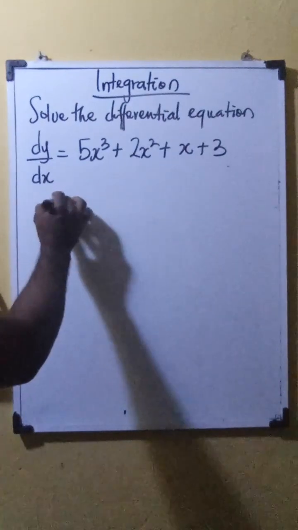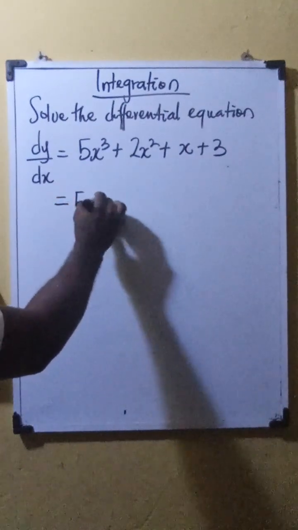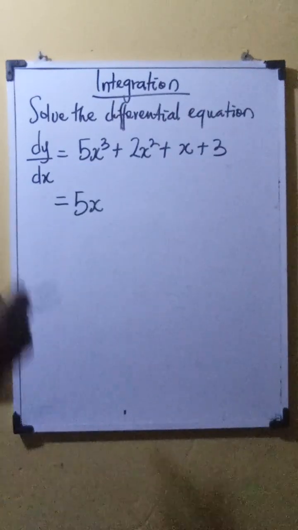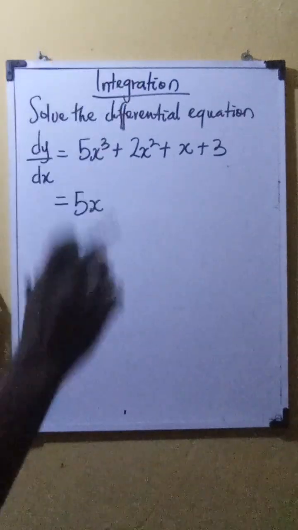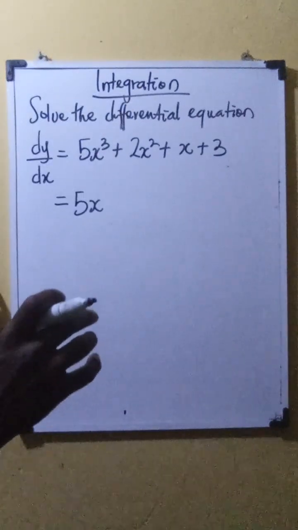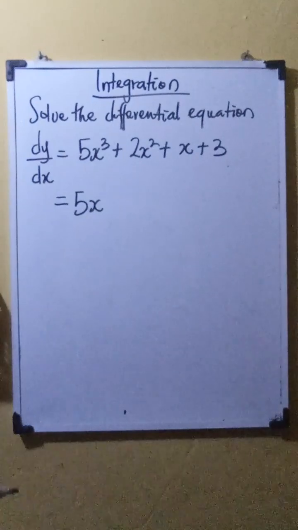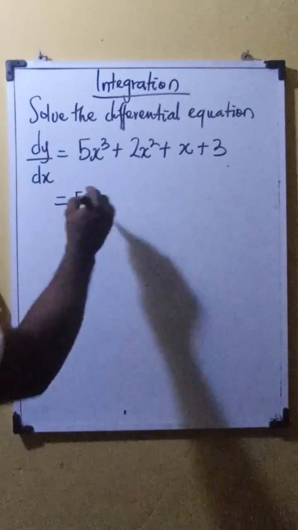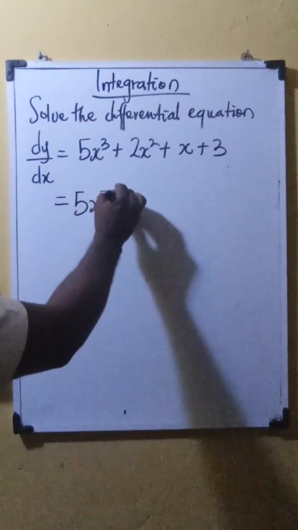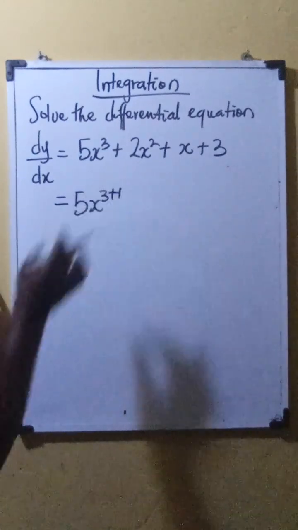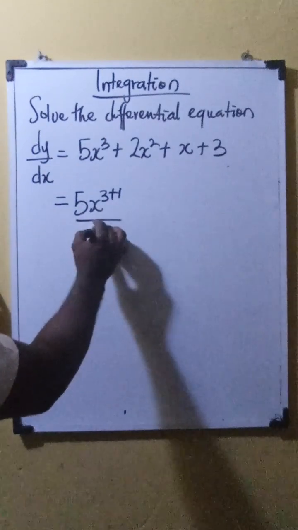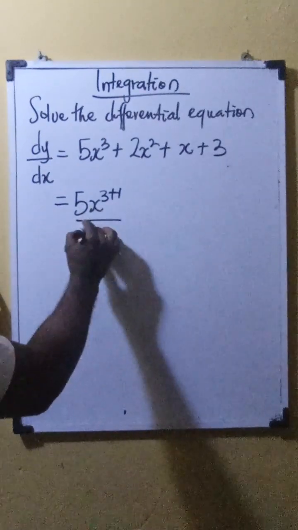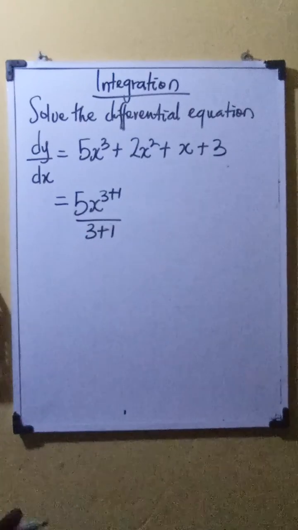So what you are going to do is you put down 5x. So considering the power, you are going to add 1 to whatever x is raised to the power. So since we have x raised to the power of 3, we are going to say what? 3 plus 1. And what you are adding to the power, the 3 plus 1, you bring it down, you're going to have what? Also, you're taking down the 3 plus 1 as well.